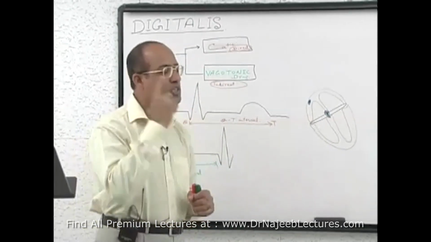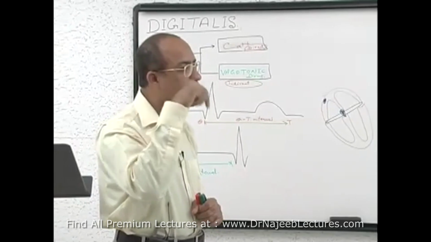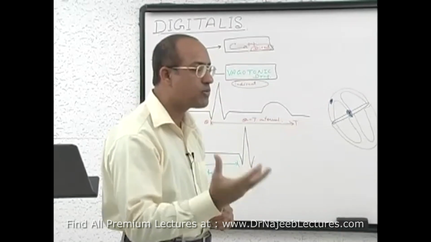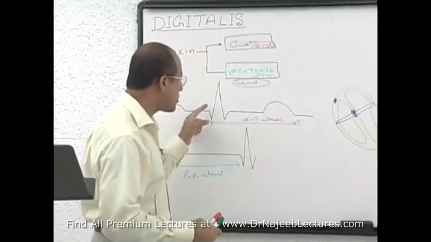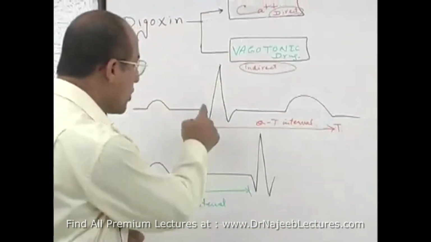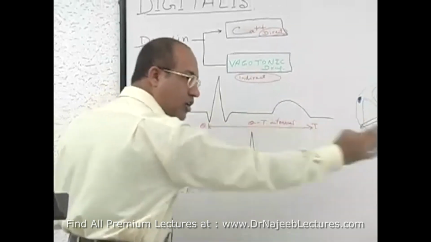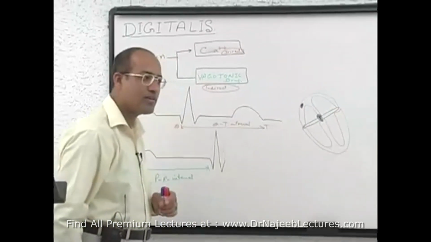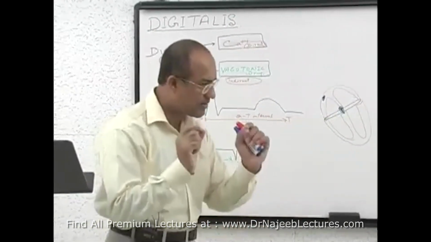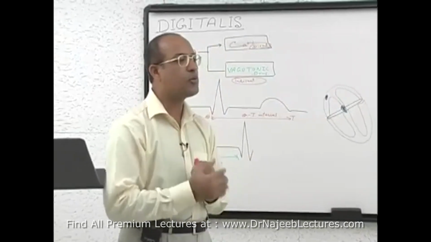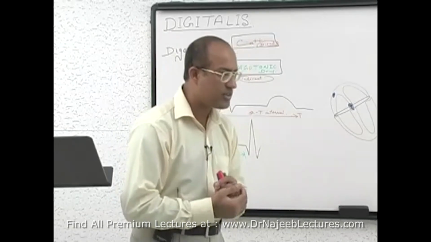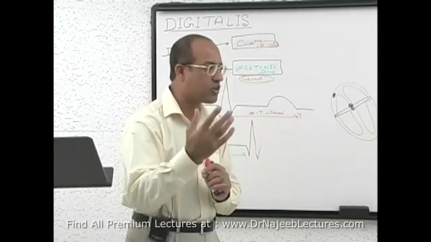Right? So if you keep in your mind that calcium loading of the cell makes the myocardium more efficient, it means not only will it contract more efficiently, but it will undergo depolarization and repolarization more efficiently. And if this whole process is occurring more efficiently, will it take longer time or shorter time? If you are efficient, you take for some work longer time or shorter time? Shorter time. Now again, let me repeat it. Calcium loading makes the myocardial activity more efficient. Is that right? Within physiological limits. After that, toxicity will start.